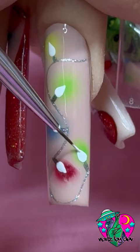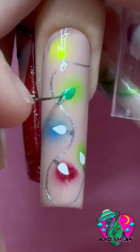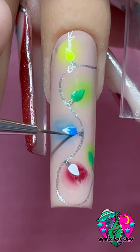After I've cured my white liner gel, you just wanna go in with the color. You want to use colors that are similar to the ones that you use for the background. I prefer a tiny bit darker just so it really stands out. And for the red, I just did a brighter red to kind of make it stand out against that harsh red that didn't spread so good right down there, but it's okay, it still looks cool.